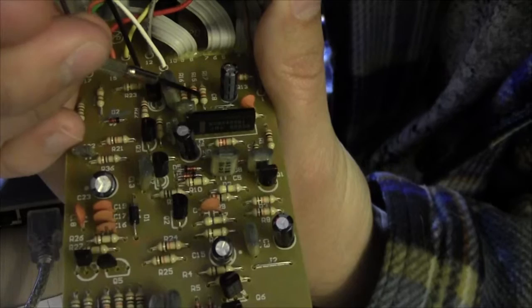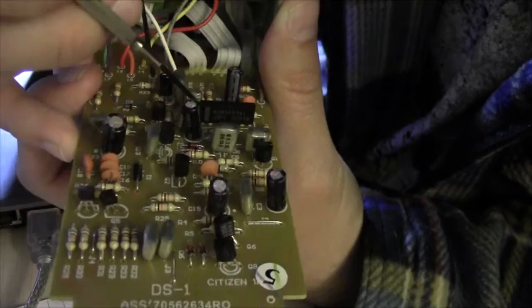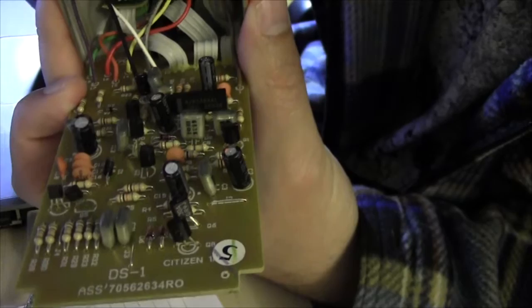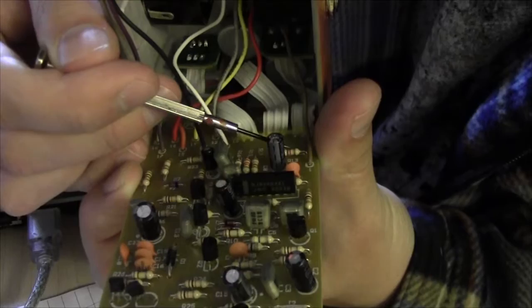This electrolytic here, C2, this film cap, C5, this electrolytic back here, C8, and this electrolytic here, C9. All four of those are going to be changed to 1 UFs. I like to use the monolithic ones because they're smaller, easier to fit. R13, this little resistor back behind this electrolytic. Change that one to a 1K resistor.